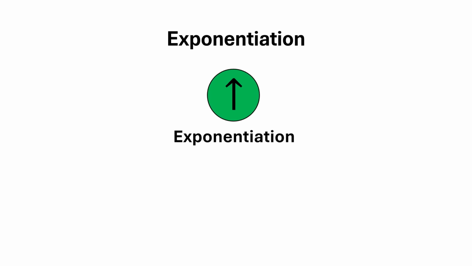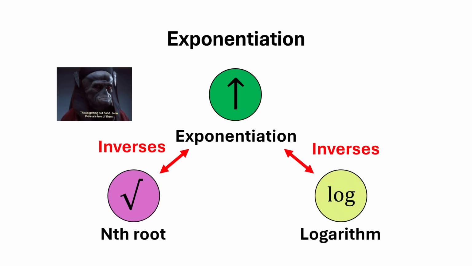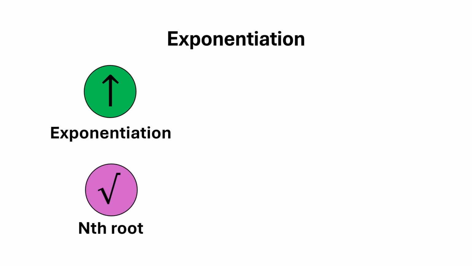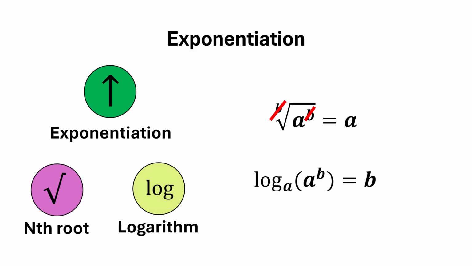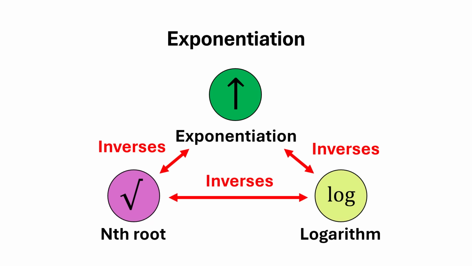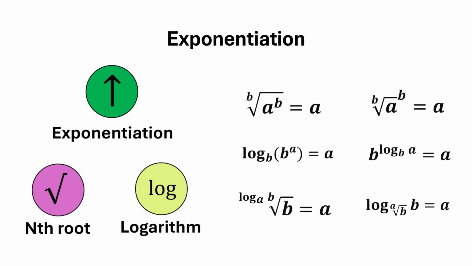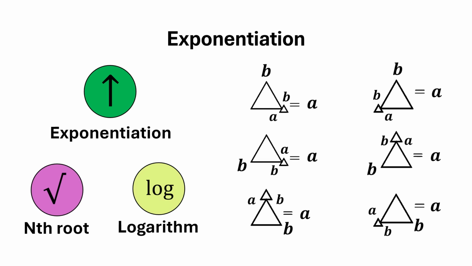Since it lost commutativity, an interesting thing that ends up happening at this level is that there are two different inverse operations. The first operation, the nth root, such as the square root, can be used to cancel the exponent. The second operation, the logarithm, can be used to cancel the base. These operations can also be considered inverses of each other. There are 6 possible cancellation rules using these 3 operations, and some have even proposed alternate notations to make them easier to visualize.